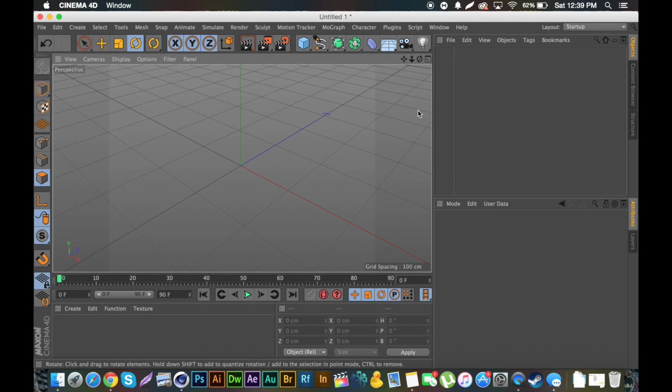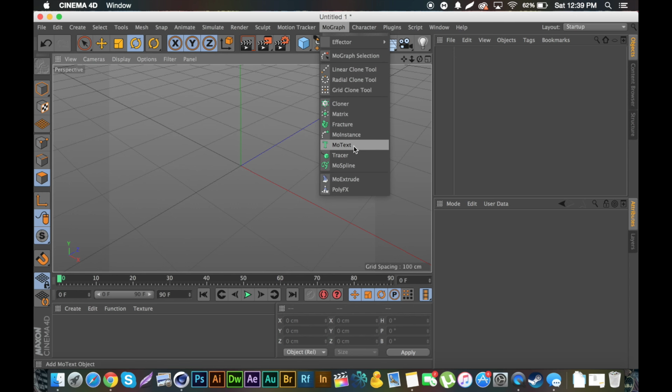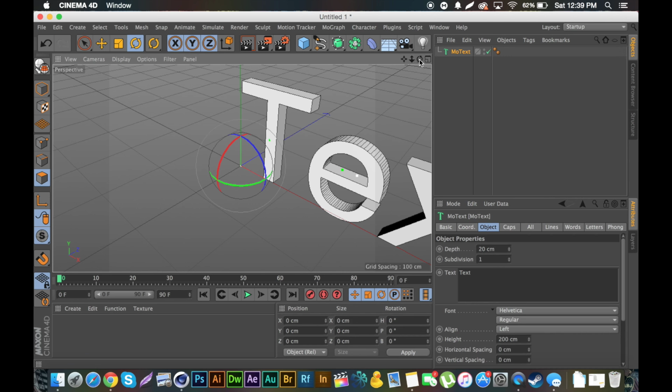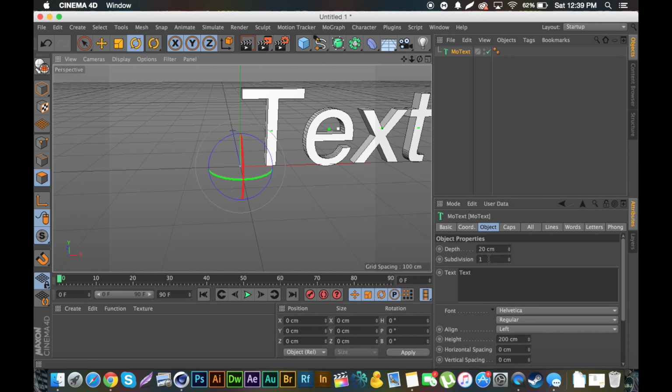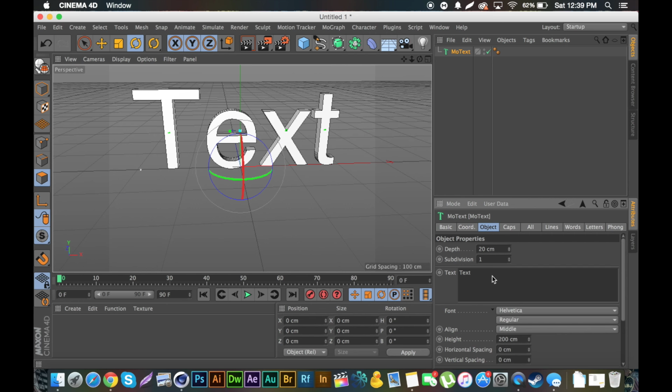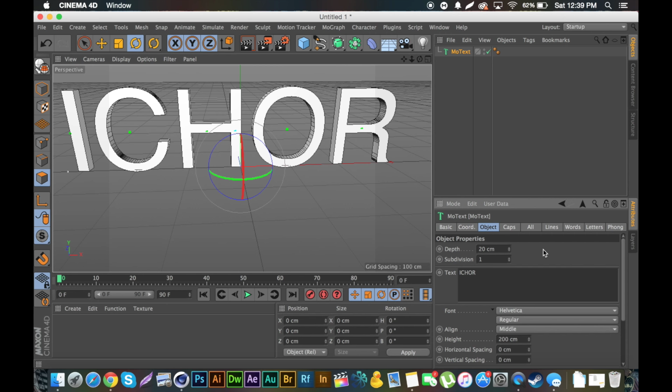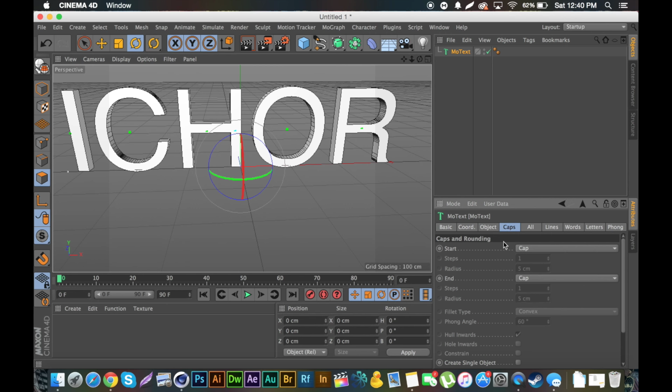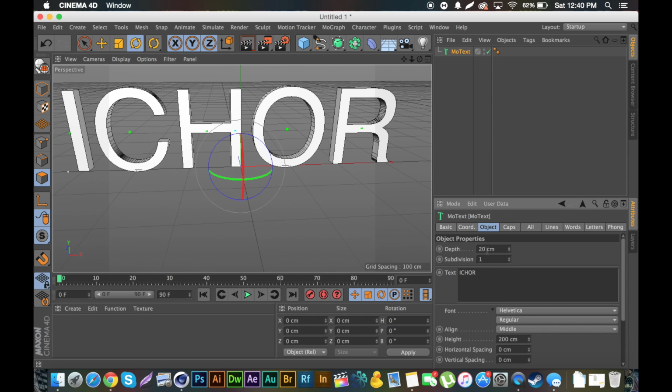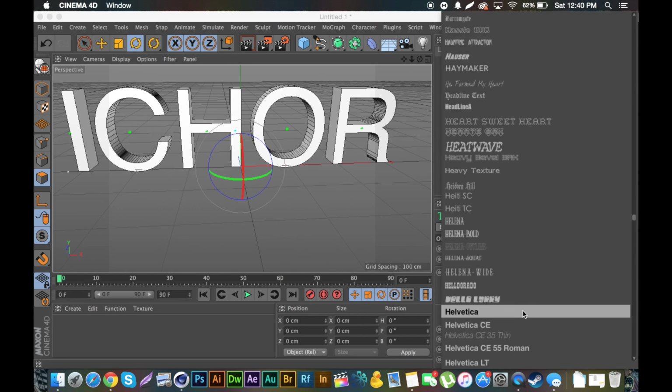I'm in the newest version of Cinema 4D, I believe. I don't know, they're always coming out with new ones. But basically, I'm going to be using text as the main part of the spaceship. So I'm going to grab some mode text, make sure it's middle. And I'm just going to use the same exact font and text setup as I did in the banner I showed you. I didn't do anything with the caps, left it normal, about 40 depth I believe, but the depth really didn't matter because you can always change it later on.